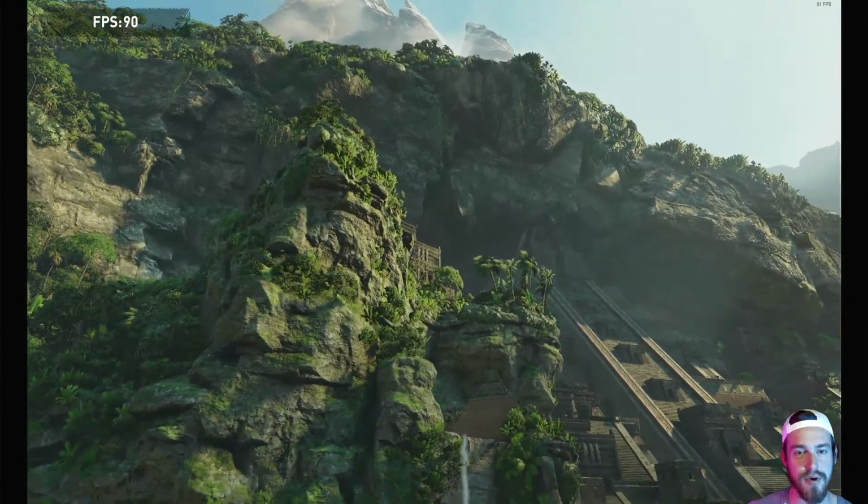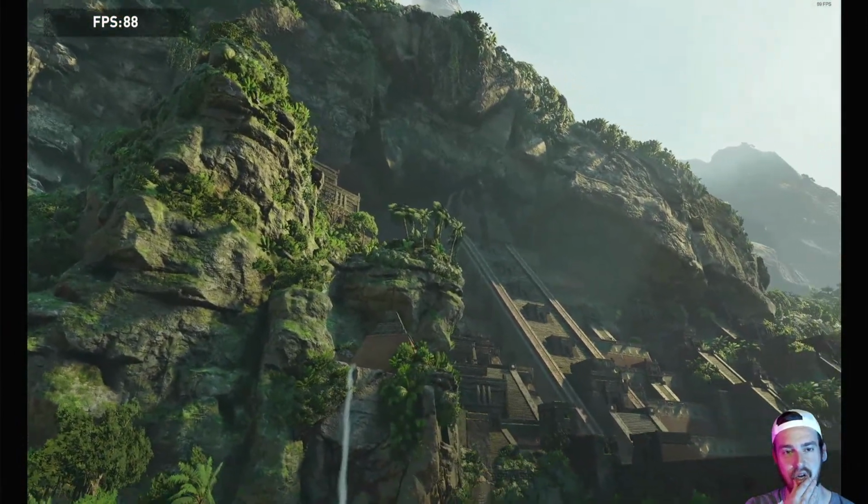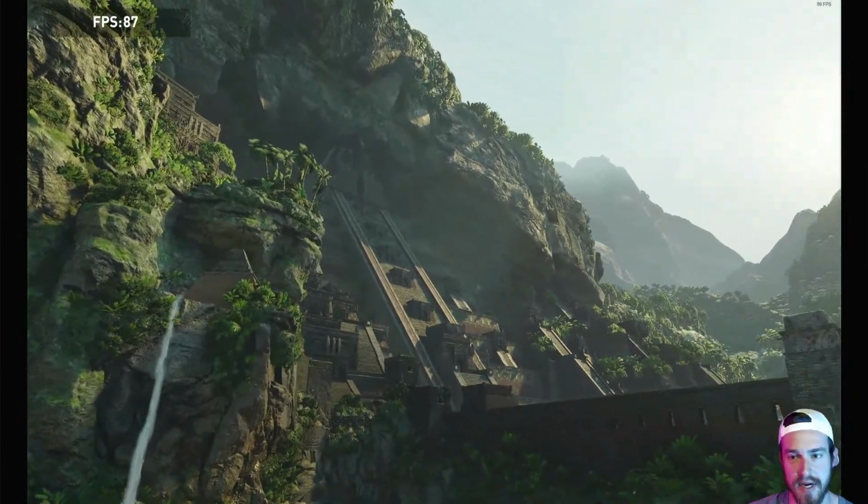Also, I'll jump out of this real quick once it's done, just to show you what the CPU and GPU temperatures got to.